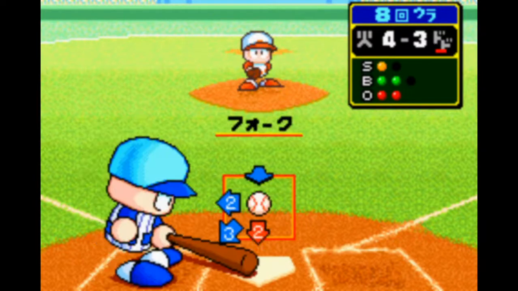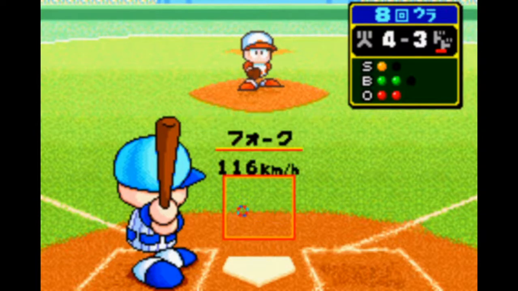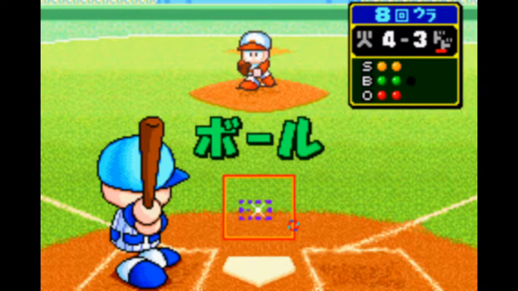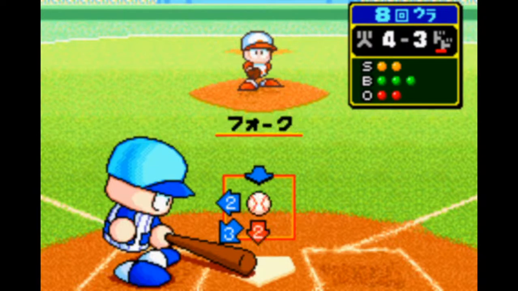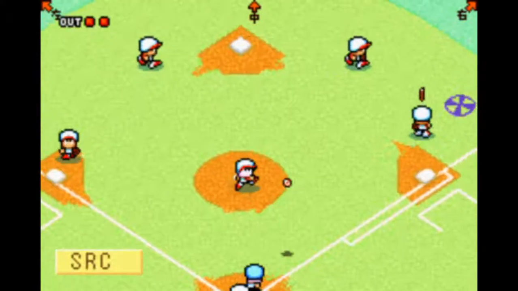No, it's basically the further ahead in the count I am, the more risks I take with the strike zone. Or even I'm just gonna try and sneak a curveball in. Now we'll just drop a forkball in the middle. See if we can get a bad swing.